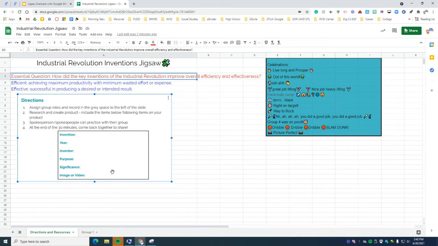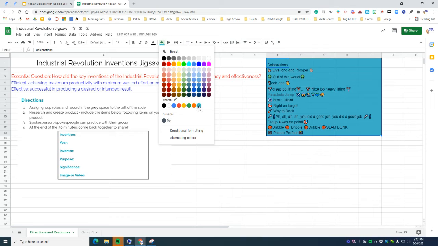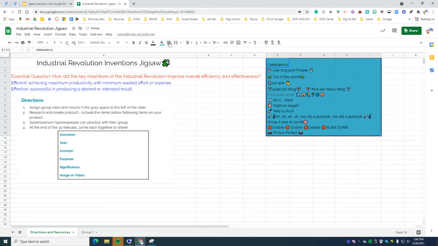You can also insert an image. So I took an image from the slides and inserted it here. You can also make things pop by changing the background. So I selected all of these cells by selecting this and pressing Shift, and then I kept Shift pressed and selected this one, and now that's all selected, and I filled it in with a paint bucket. So I selected the color and I filled it in. I also made it pop with a border. I selected this border so that the outer border is here, and I made it a little bit thicker. So on your directions and resources, this is a one-stop shop for students.